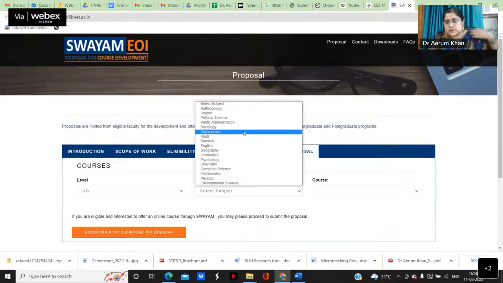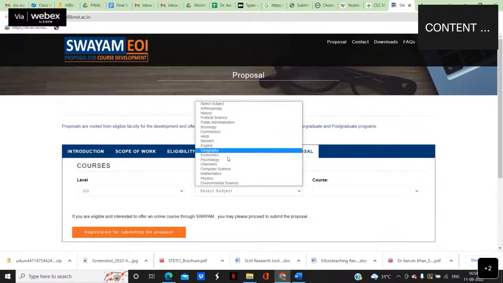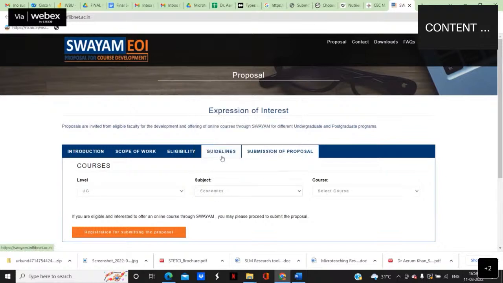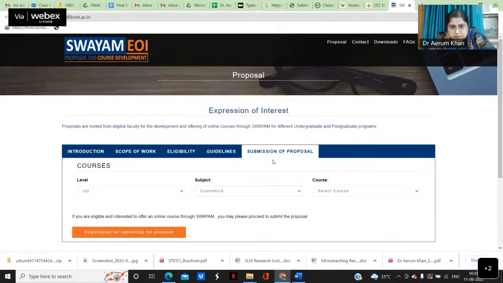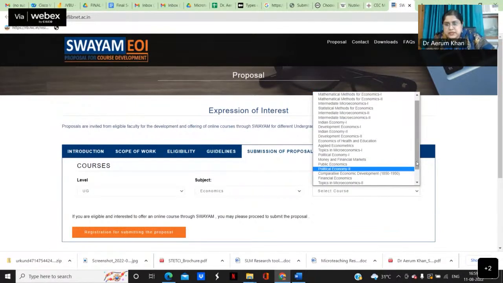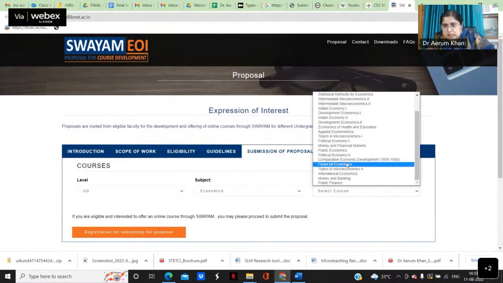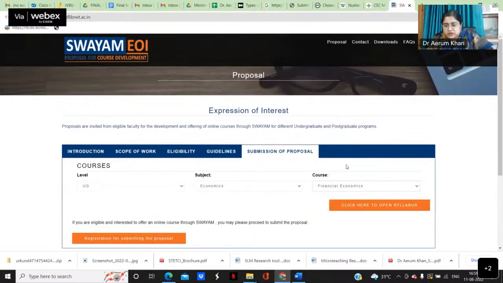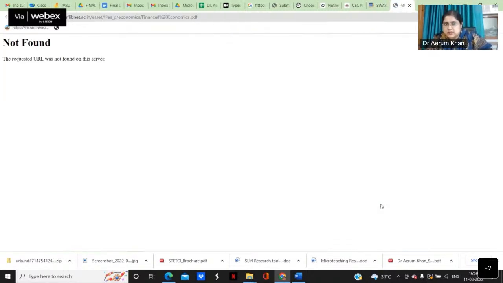Yes, economics you can click on, and after clicking on economics, you can select the course. So financial economics, I think, is there. You click on financial economics, and here is the syllabus. You have to see the syllabus. They have not given the syllabus here, so you just have to see the UGC website for the syllabus.